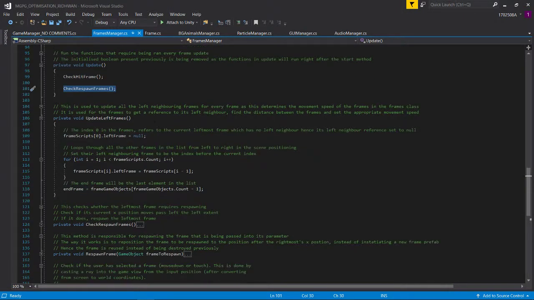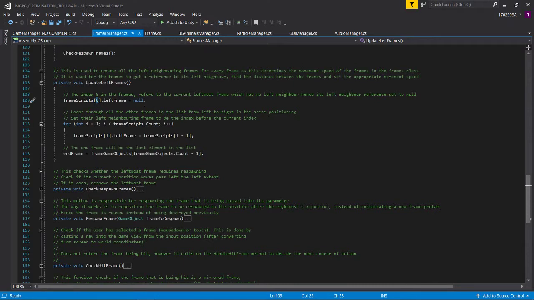So then I've created a function called update left frames. Basically, this function updates the left frame of every frame. So since we have a list just now, the leftmost frame in the list will be the leftmost frame in the scene view, hence it's index 0.